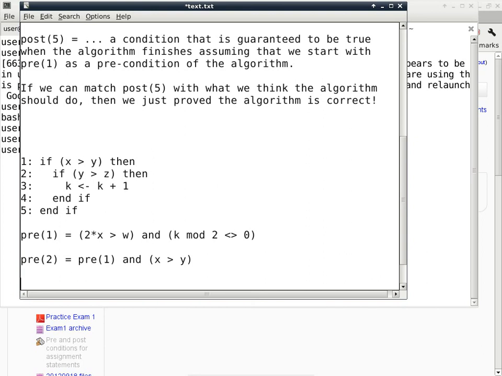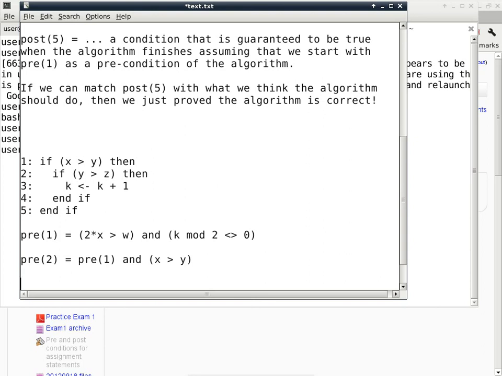This condition, in turn, becomes the precondition of the inner conditional statement starting on line 2. So I don't really have to say anything about this part here because it really is the same thing. We don't have anything else to do. But we do have something to say when we get to this point. This is pre-3. Sorry.